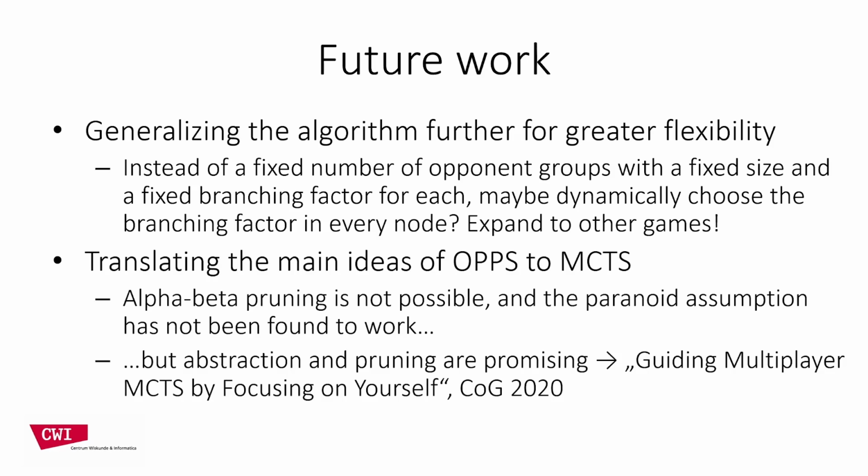And second, the idea of abstracting away some of your opponents, or some of their move choices, in order to be able to focus more on your own planning, is also promising to explore more deeply in the context of the Monte Carlo tree search framework instead of the Minimax framework. In MCTS, for example, alpha-beta style pruning is not possible, and the paranoid assumption has not been shown to work yet. But abstraction and pruning or unpruning of moves have been studied in some depth. We now actually already have a paper out on this translation to MCTS called Guiding Multiplayer MCTS by Focusing on Yourself, and published at this year's conference on games, so please do check that out as well.